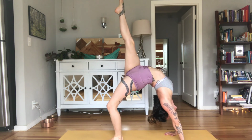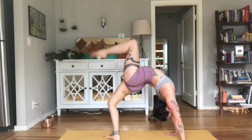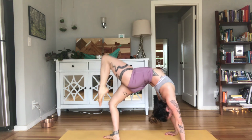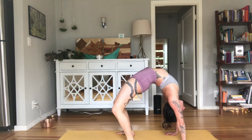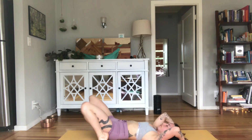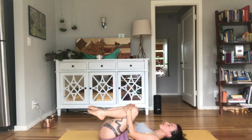If you want to take a variation here, you can lift one leg up towards the sky and then the other. You can also try walking the hands and feet closer together. Whichever variation you like, just make sure you keep breathing. Whenever you're ready to come down, go ahead and slowly lower onto your mat.